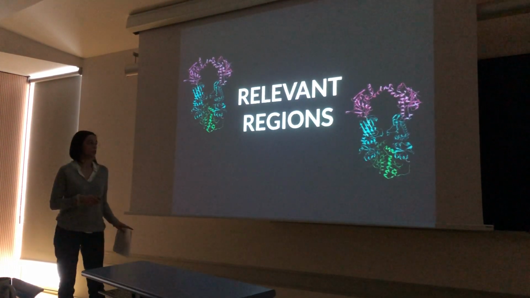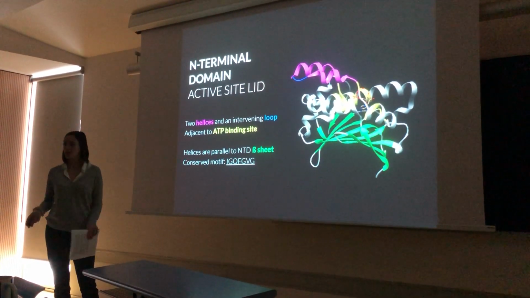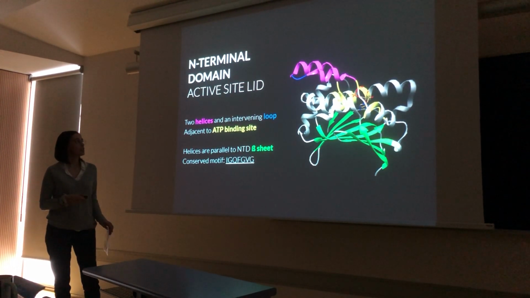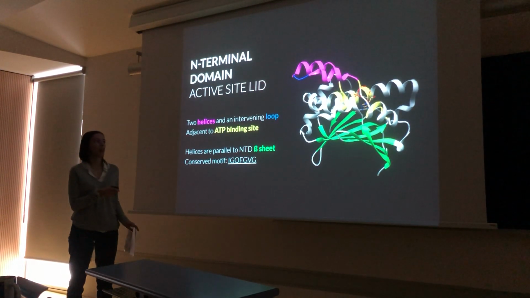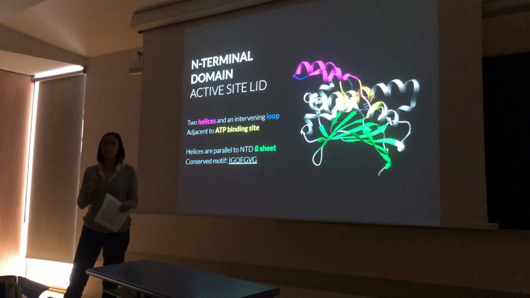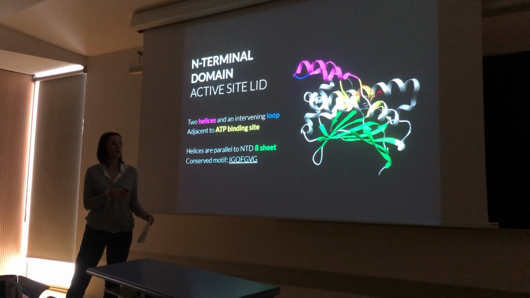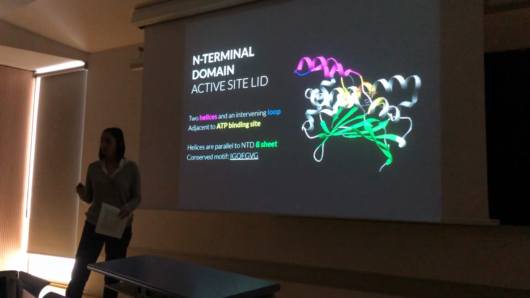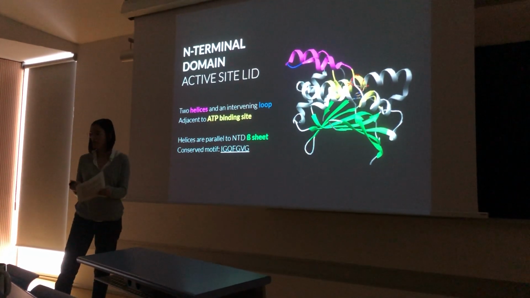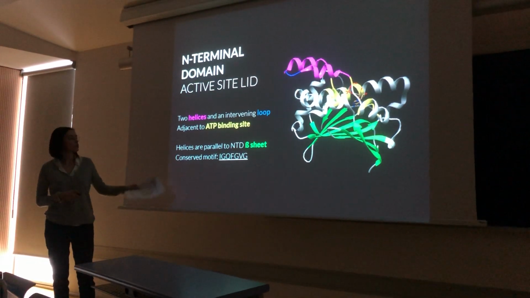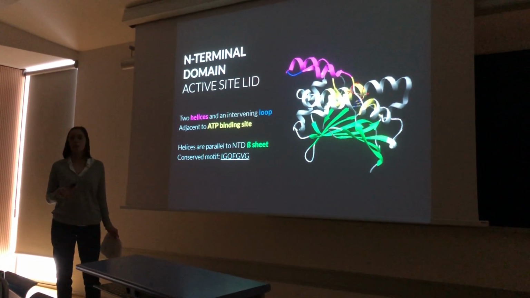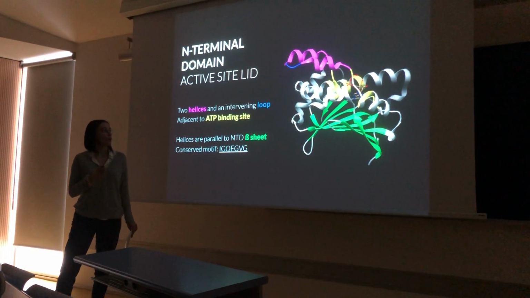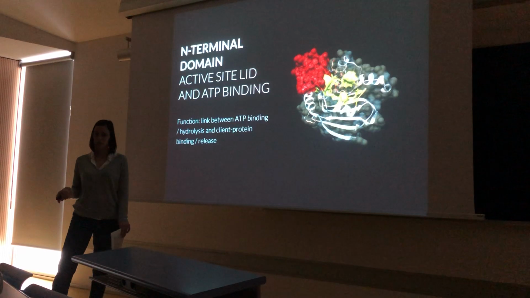And now that you know a bit of the overall structure, let's go further and look at the relevant regions. And we will start again with the N-terminal domain. I want you to look at this pink area in here, which is a lid, this lid-like element that is complete, which is adjacent to the ATP binding site and parallel to the beta sheet. It's not a really conserved sequence region itself, but there is a really conserved motif that you can read in here, but Pedro will be explaining much better later on. And, well, which is the importance of this region?